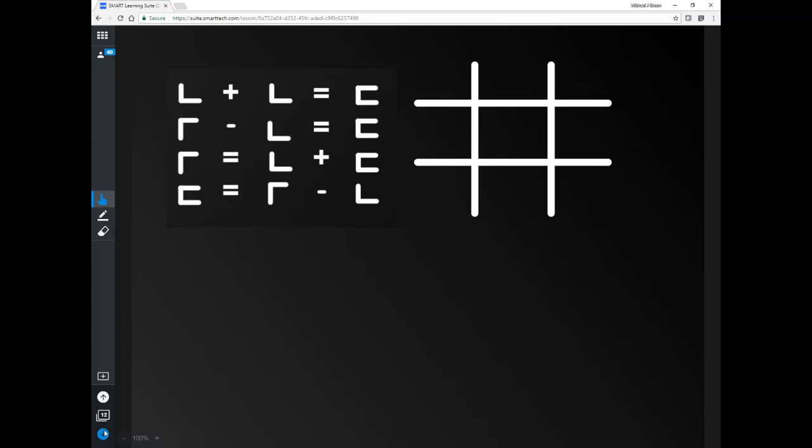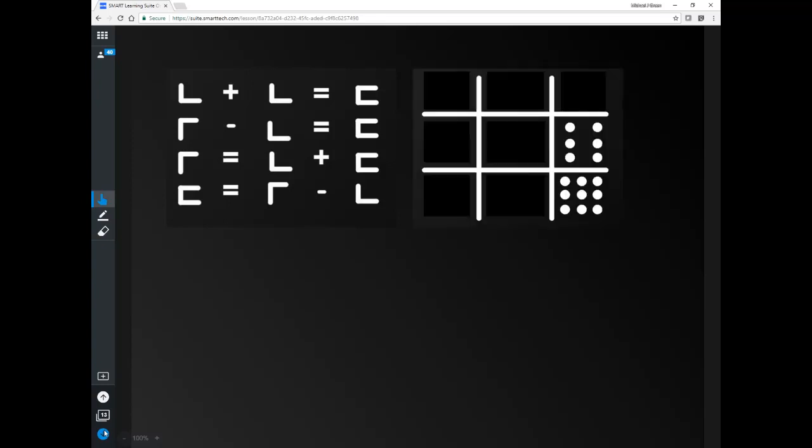Okay, so it might be starting to reveal the values here, but maybe not. So let's head over to page 13. We'll get a little bit more context. There, I've added some dice images on the tic-tac-toe board, and you can see it looks like there's 6 dots over there, or 9 dots on the bottom. What does it all mean? I'm wondering if that might provide a little more context.